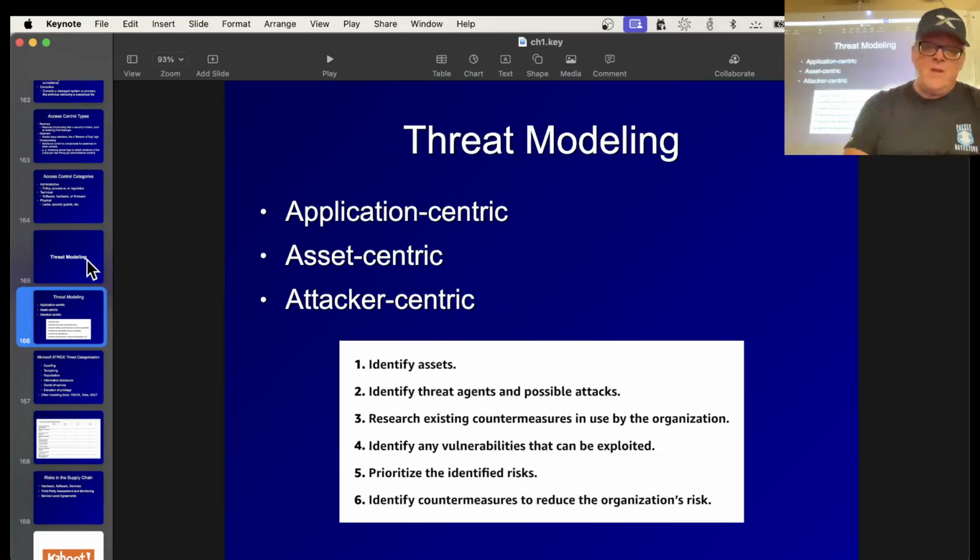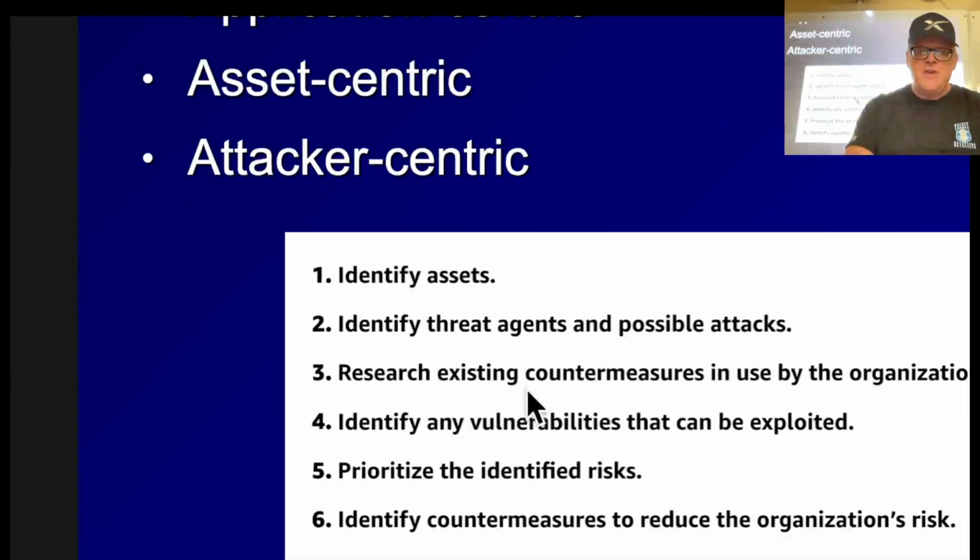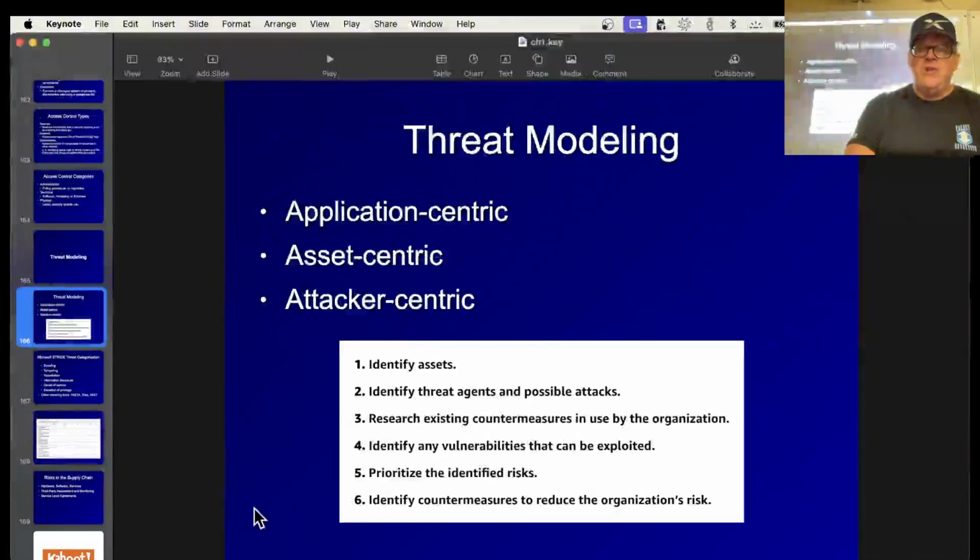So you have threat modeling, where you try to plan for your threats. You can either focus on applications or assets or attackers, all different ways to do it. You identify the threats, then you look at your countermeasures, look at vulnerabilities, prioritize the risks, and decide what new countermeasures might be needed to lower the risk.